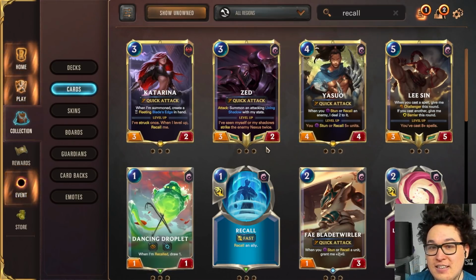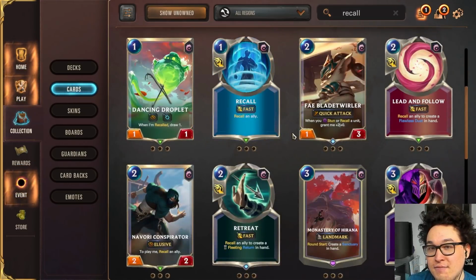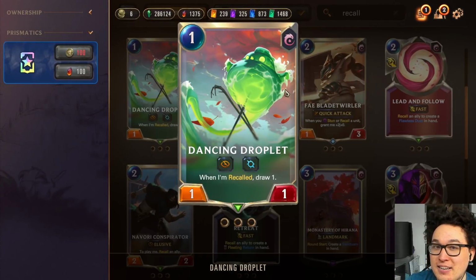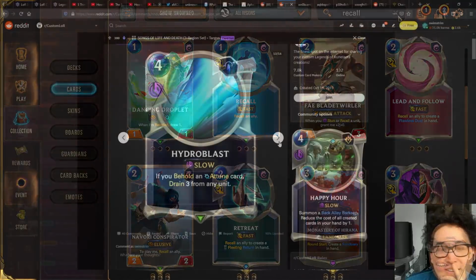And Droplet single-handedly enables a lot of cool things. I like Droplet. This card is straight up busted, but I think it's a well-positioned busted card. And that's a good thing. Being able to position your busted cards well is important.